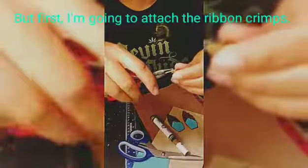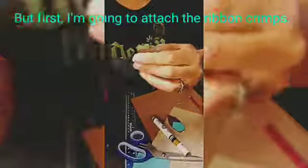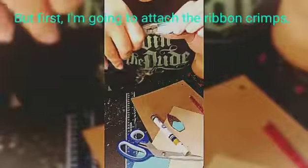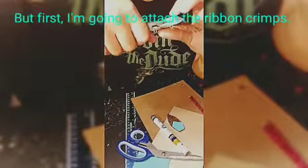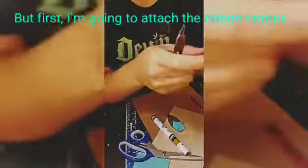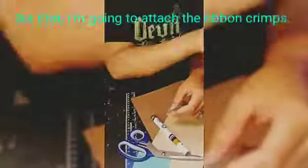But before I do that, I'm going to attach the ribbon crimps. So here you see me lining up the two pieces and sliding the ribbon crimp on, and then I'm going to press it down with the pliers. I want to press the ribbon clamps firmly so that the leather pieces don't slip out.